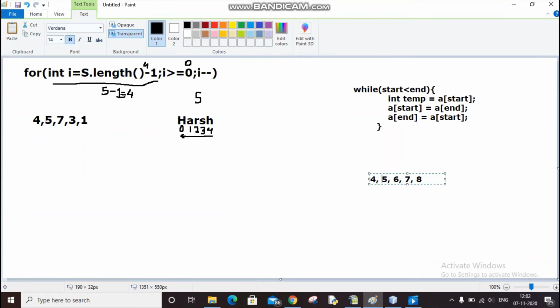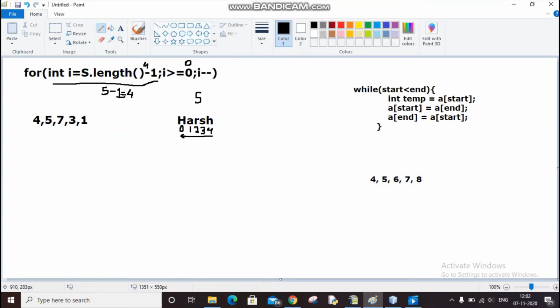What happened here is, first the start pointer will be at 0, so the start pointer is here, at 4, and the end pointer which we have is at the last element, length minus 1. So length minus 1 is the fourth index. What we do is we swap these two values. So simply these two values are swapped.